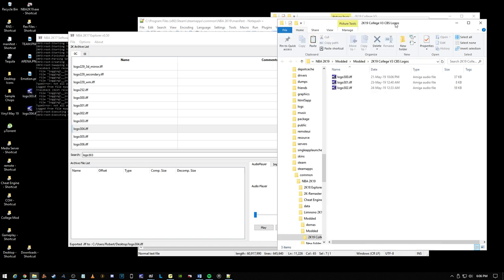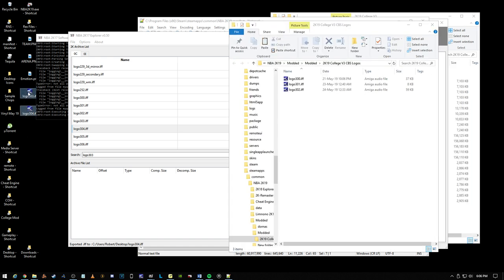304. Alright, so basically, when you're taking it out of the archive, you're basically taking it straight from 2K.